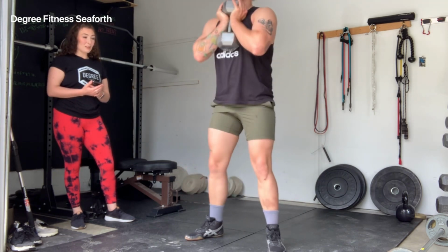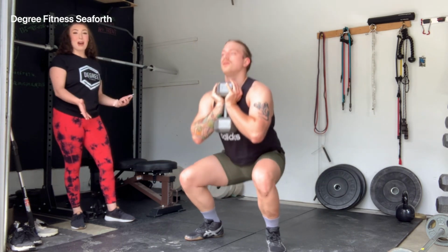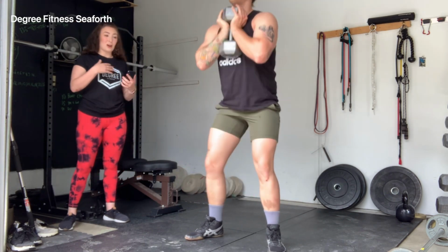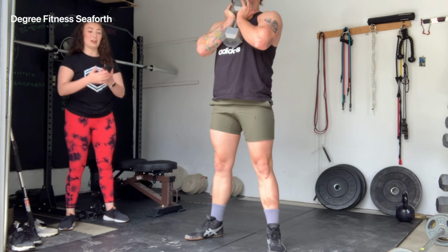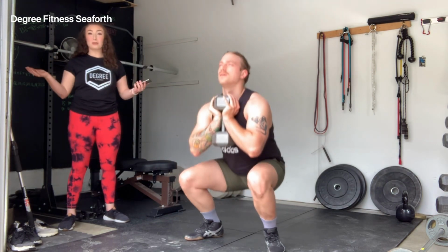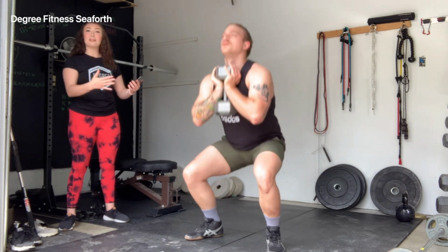Awesome job. And as we're getting tired, just like Matt is doing, let's make sure we're keeping that chest nice and high. We're not bottoming out. We're not letting that weight pull us down. We want to be getting quality movements in. And that's why we have a coach here, because I can keep an eye on you.